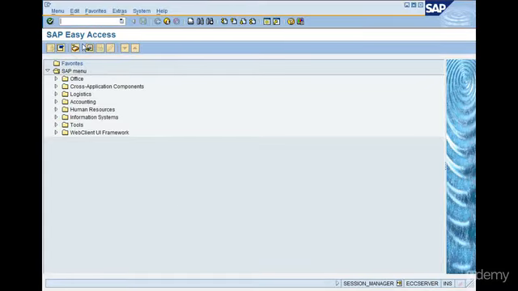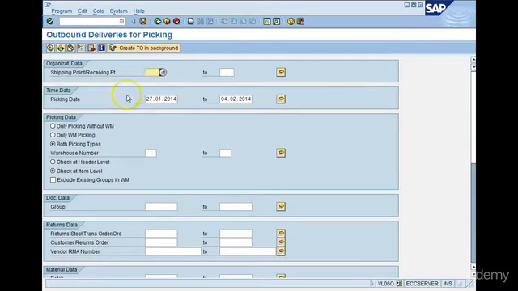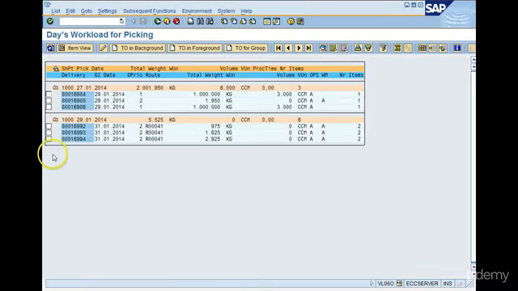So for the transaction, you could use either VL06O or VL06B directly. Go to for picking, enter the shipping point, and you will see all the deliveries that are relevant for picking at that point in time. I know that we have created these deliveries, so I'm going to select these deliveries and create a group for wave picking.